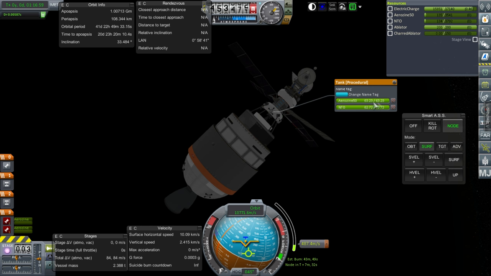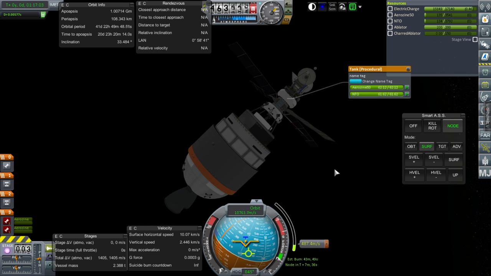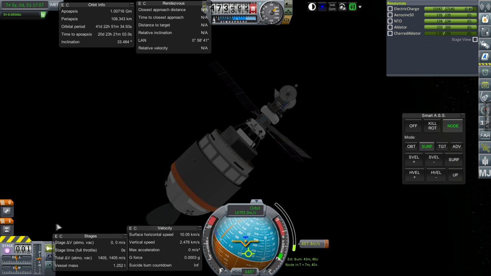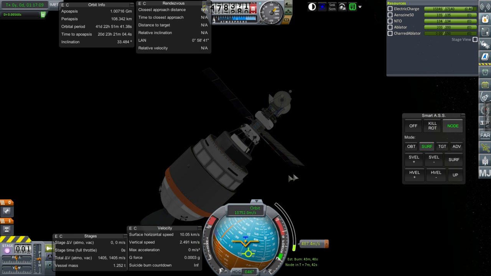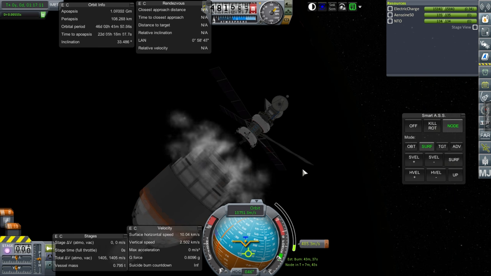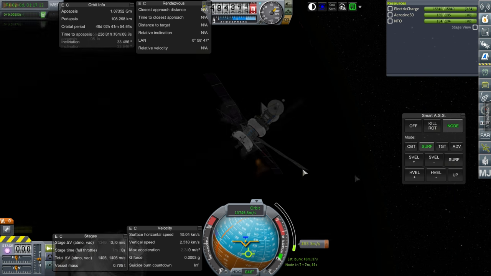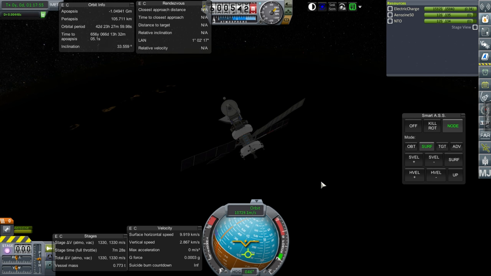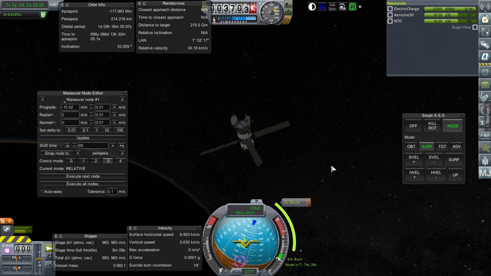Okay, I guess we'll set and continue with the burn, even though the burn's off. Maybe I should replot. And that's the heat shield. Okay, let's get rid of that as well. Alright. Okay, we are on escape, so let me replot and see how I can fix things. Alright, so I've got us on escape here.